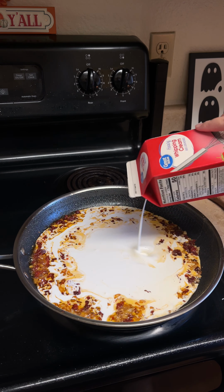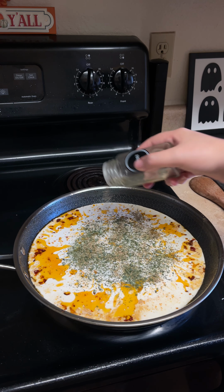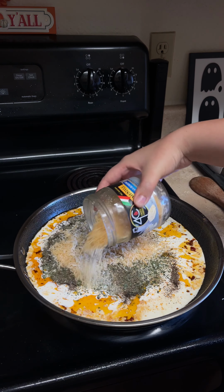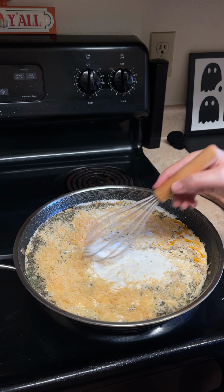Once our tomatoes are all mixed in with our onion and garlic, let's pour in 2 cups of heavy whipping cream and season that with oregano, parsley, basil, and black pepper. Pour in 1 cup of Parmesan cheese. Then we're going to give our sauce a good whisk until the cheese melts.